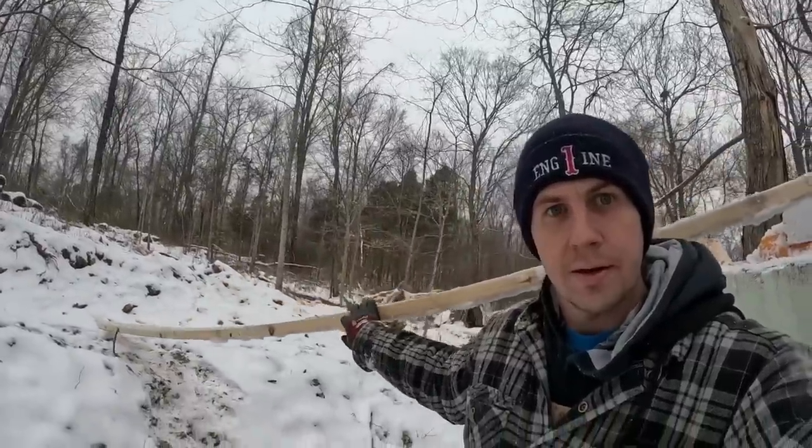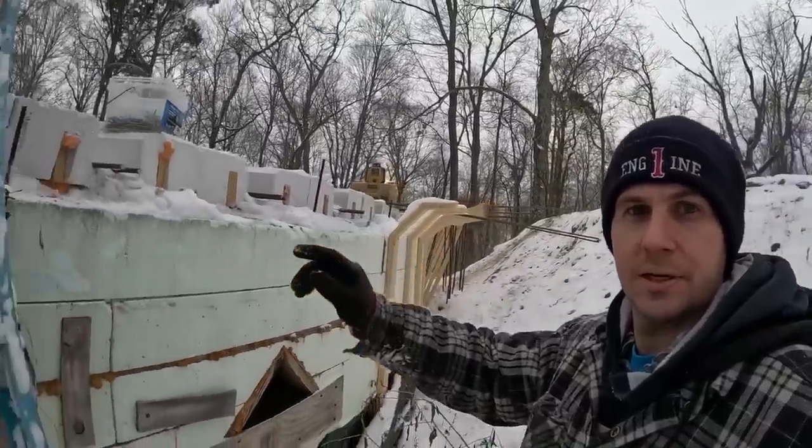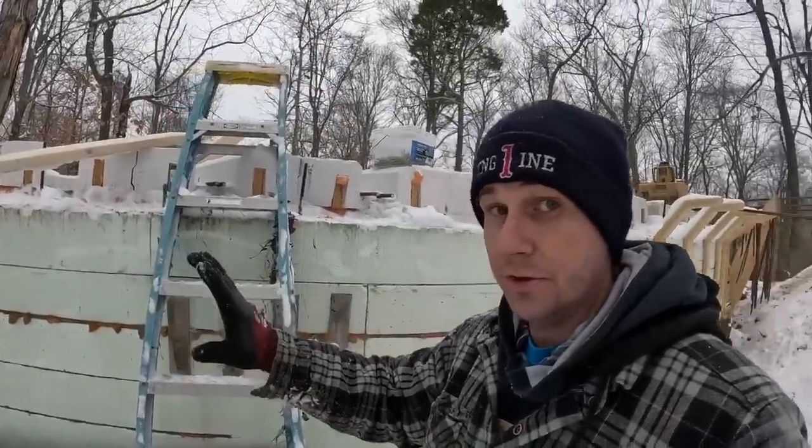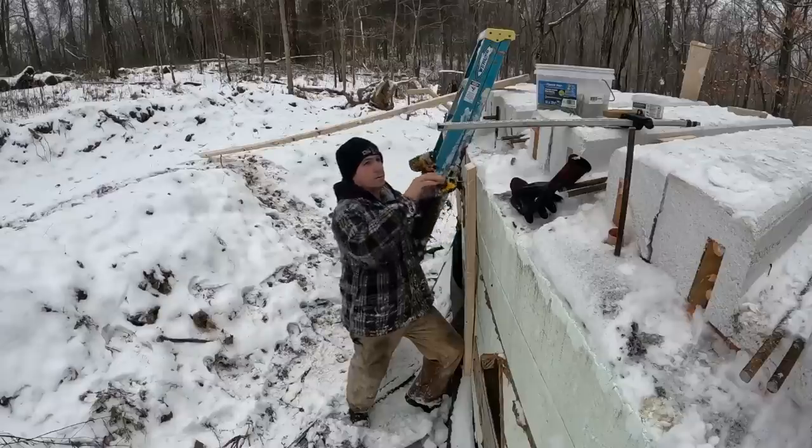So we got our bendy boards made with our kerf cuts, just went every 1 foot. The only catch is it's more than 16 feet from where that one stops to where the bow is. So what we got to do is figure out where that's at and add one more brace here in the middle.